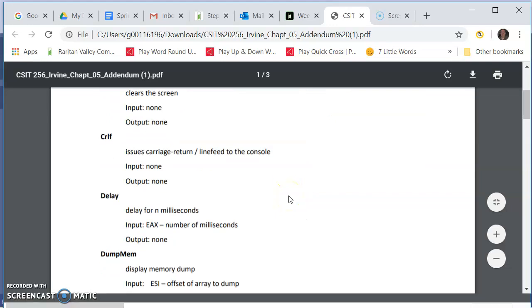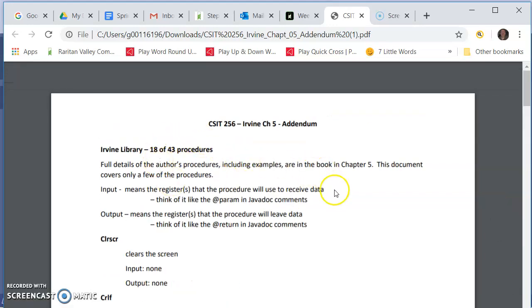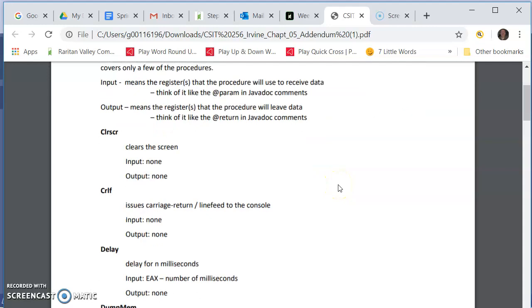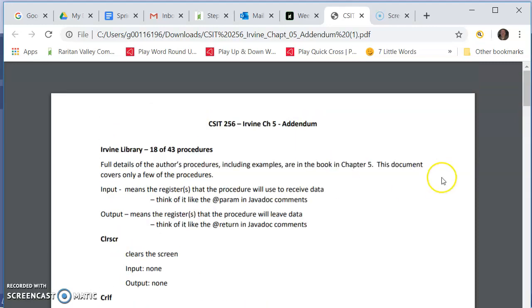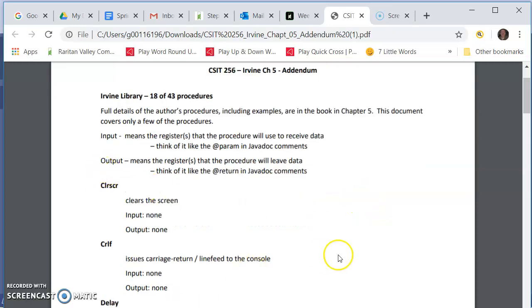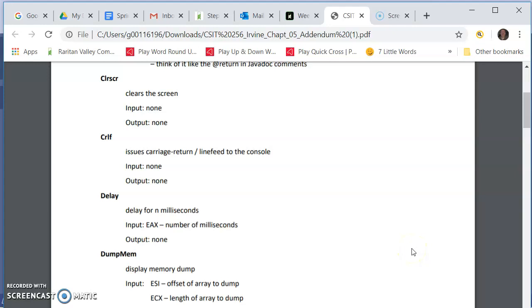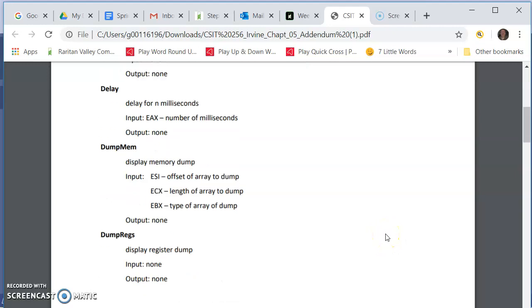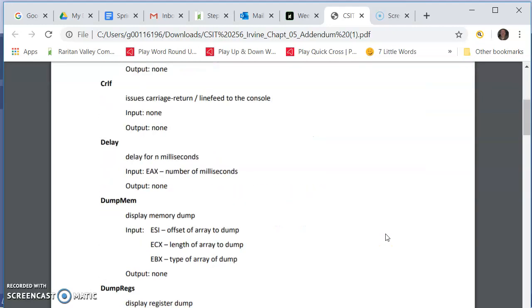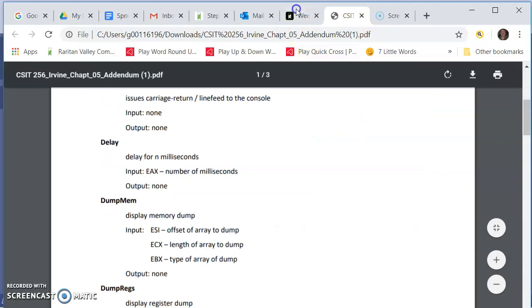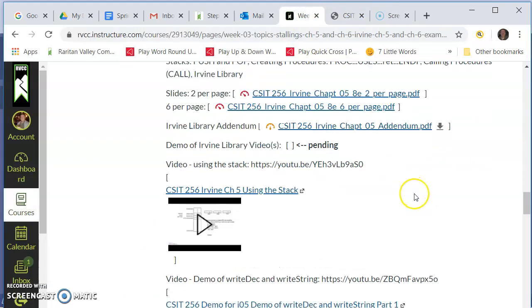So the book has 43 procedures, and for each procedure it lists the documentation and gives a sample for each one. Think of this as a quick reference guide, and all it does is list a number of the procedures and then refers to what they need in terms of input, in terms of the parameters, and what they return. What is not organized yet.